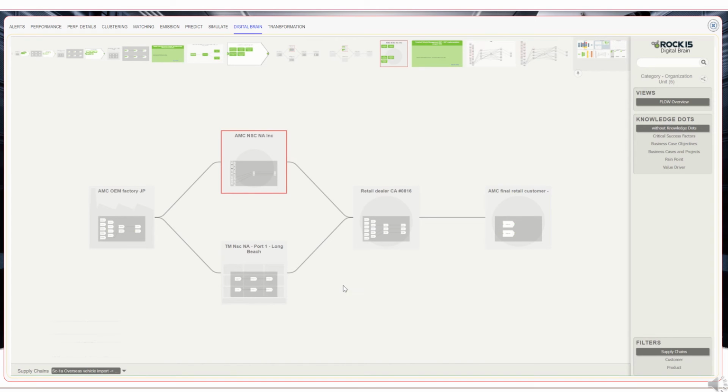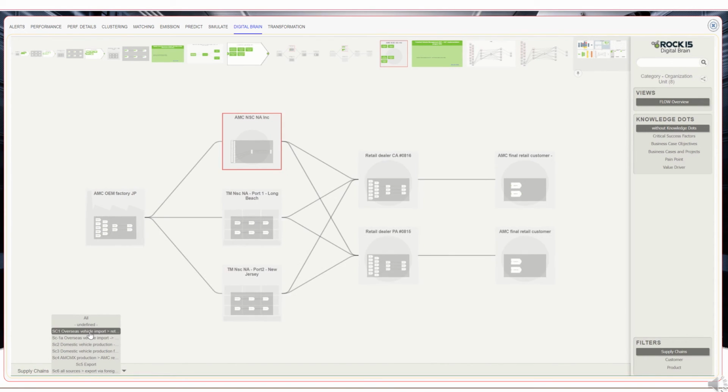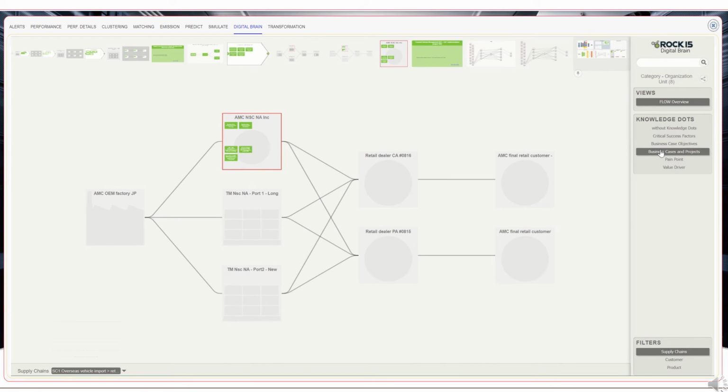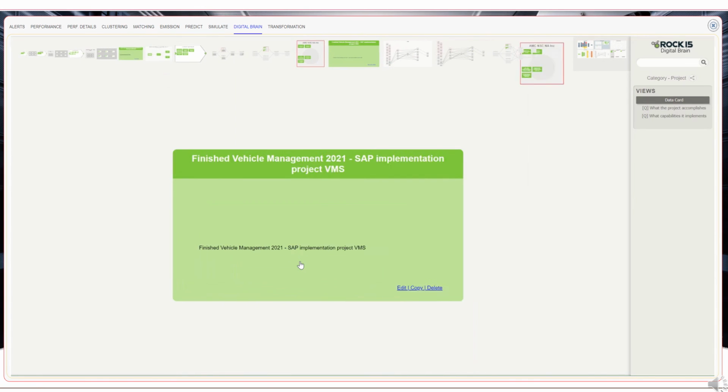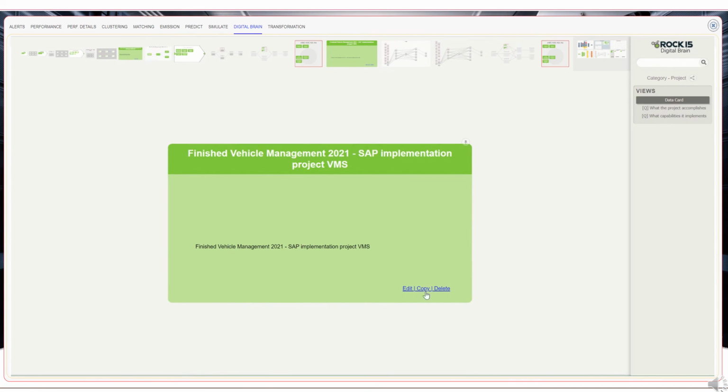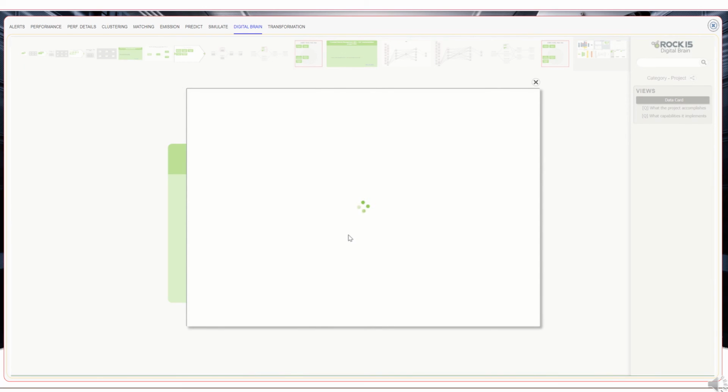Here, they can check all the available supply chains in North America and quickly agree to utilize another supply chain as a short-term solution. At the same time, they decide to request a transformation project to fundamentally address the profit-loss problem. Here, they can see the currently planned projects in this supply chain and find the right project owner to discuss their project needs.